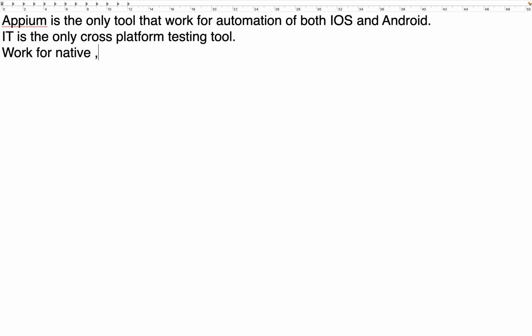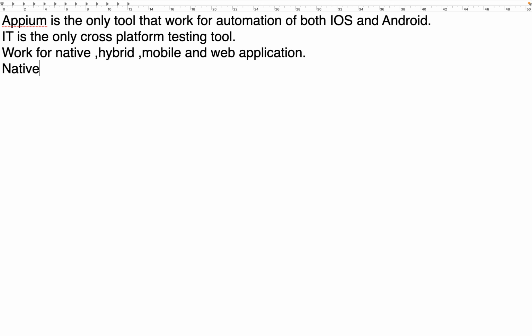So you should know the basics of these applications, like we are about to learn what is native, what is hybrid, what is mobile, what is web application. Some people know the advanced level, so they don't require all this knowledge, but those who are starting from the basics, because this course is basically designed from scratch, right? So we will try to cover these things, so that's why I'm telling you all the basic things.